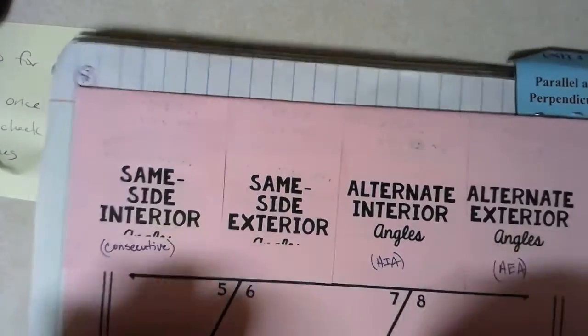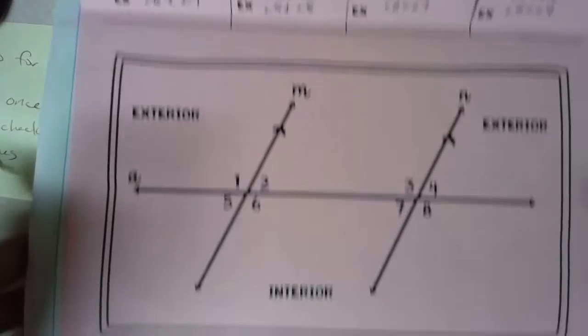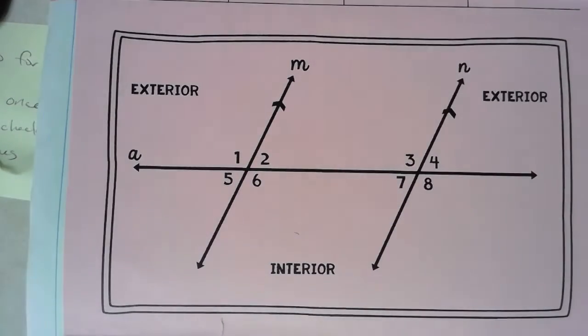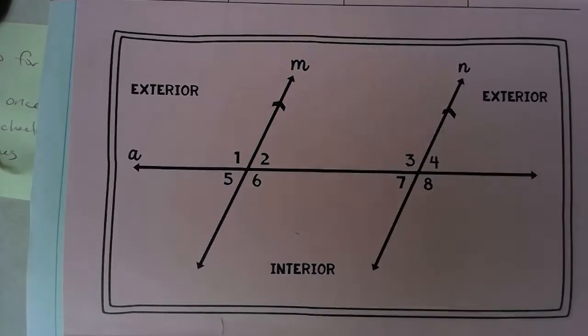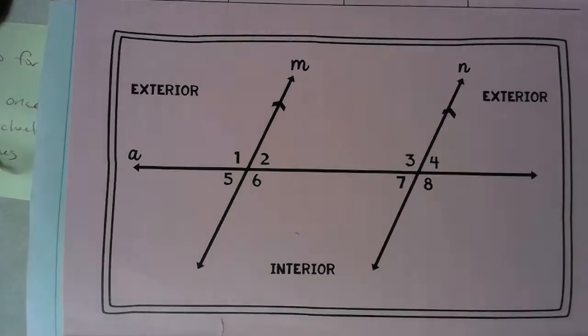So I'm going to start by opening up this flap, just kind of show y'all that we've got this picture in the center. Okay, and I'm going to be using this picture to kind of show what the different types of angle relationships are that pop up. Okay, so let's start at the beginning.